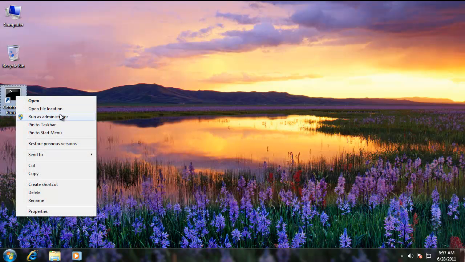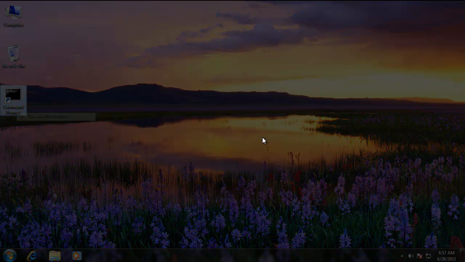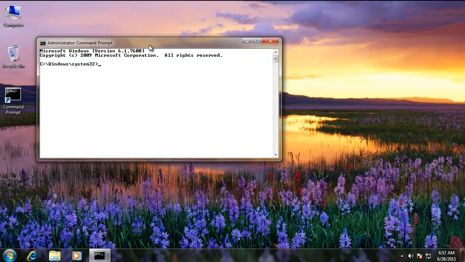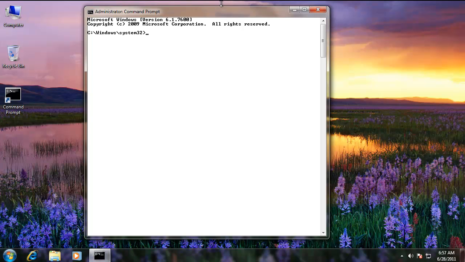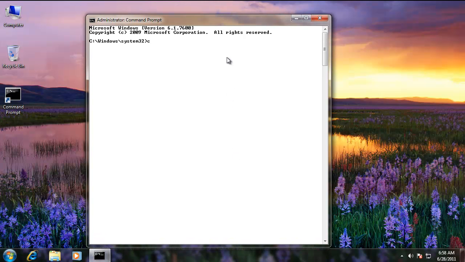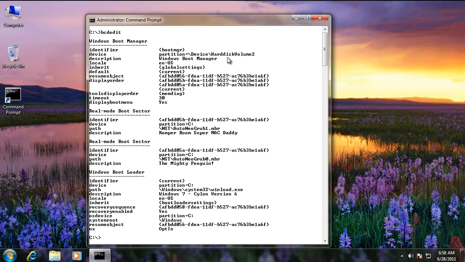So once again, I want to right click and run a command prompt as administrator. I need those extra administrative privileges because of UAC, user account control. And let me pull this down here and recurse out a couple of directories, clear the screen, and look at my BCD data store. And you can see right now I just have 3 operating systems. The first being OS 10.6 or Snow Leopard, the next being Ubuntu 10.10 or the Mighty Penguin, and then the last being Windows 7. Alright, so I'm going to clear the screen.